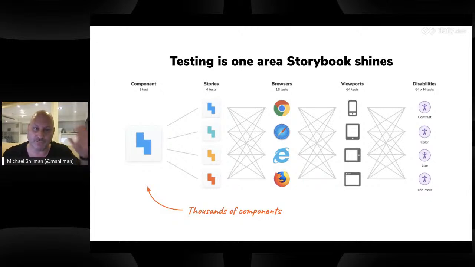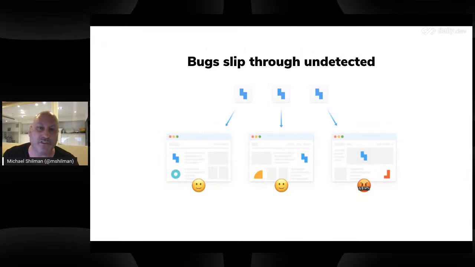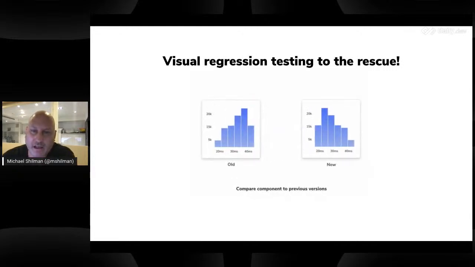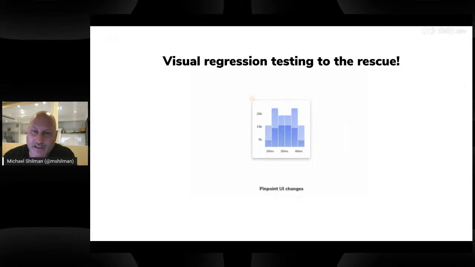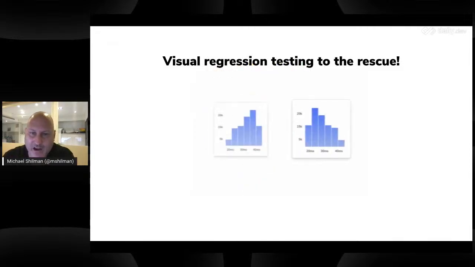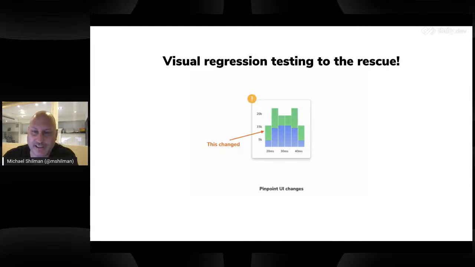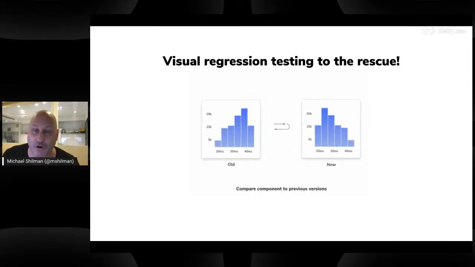And if you write stories for your components, sorry, I jumped the gun there. It's really easy for bugs to slip through based on the context that a component is rendered in. But one of the things that we've built out based on Storybook is visual regression testing. The idea is that every time a story changes its appearance, we can detect that automatically and flag it. Sometimes that change of appearance is intentional, and sometimes it's accidental. This allows you to build out components with a lot more confidence.